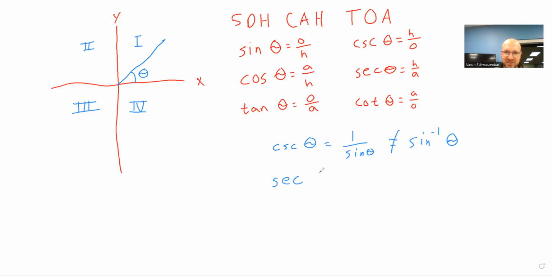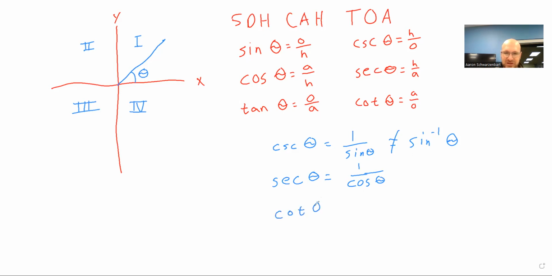Secant is the reciprocal of cosine. Notice how when I write my 6 trig functions, I specifically write them the way I wrote them here because sine and cosecant go together. Cosine and secant go together. I don't have an answer for why cosecant goes with sine and secant goes with cosine, other than somebody named them that way. Again, it's not the inverse cosine.